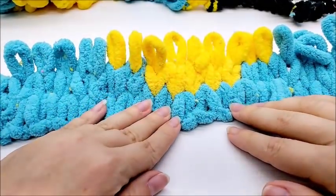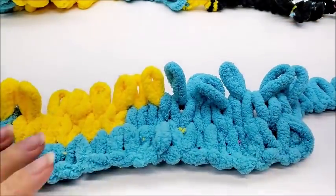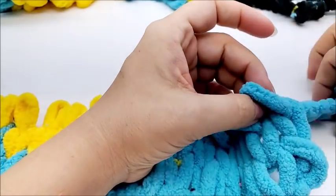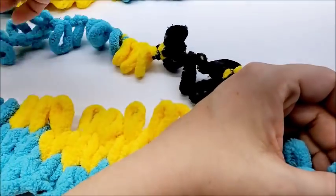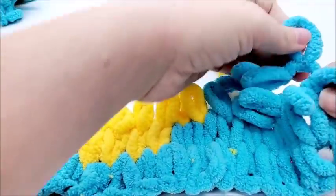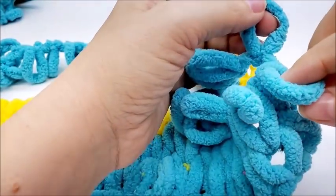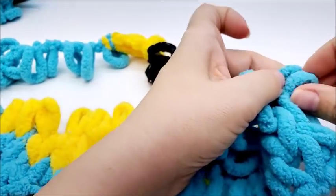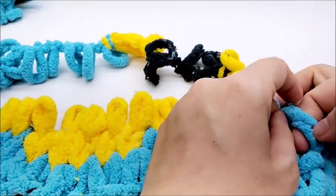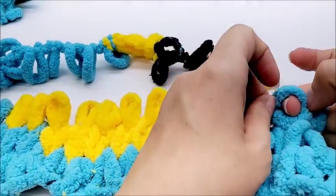Okay, I redid it, and now I have the 21 loops across like I'm supposed to. And now it says just continue along, starting with the first loop again, going back and forth 21 loops every time, and your pattern should emerge. So you start with this very first one again, pull this loop back here from underneath it, and I guess it's very important not to miss a loop because I've done that already a couple times, but maybe I'm getting the hang of it now.